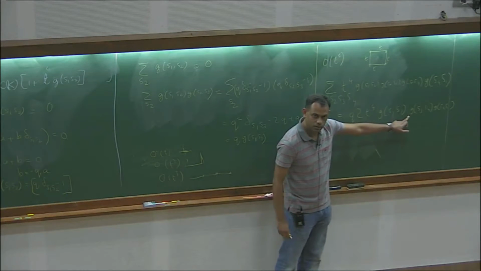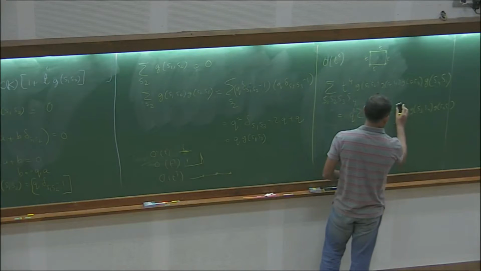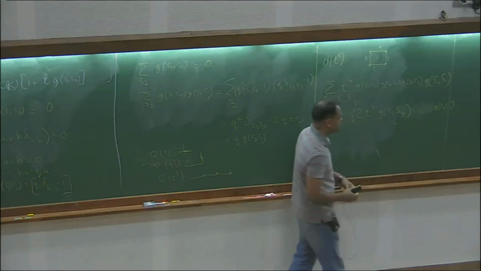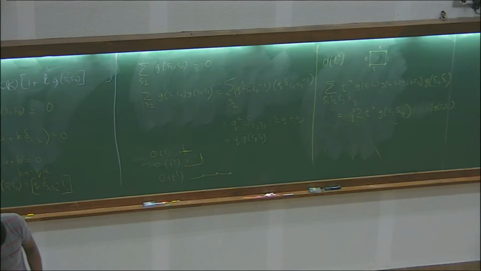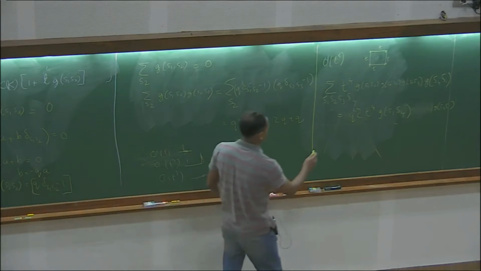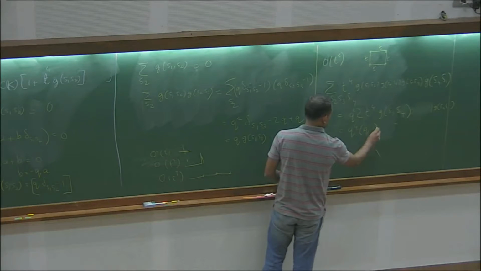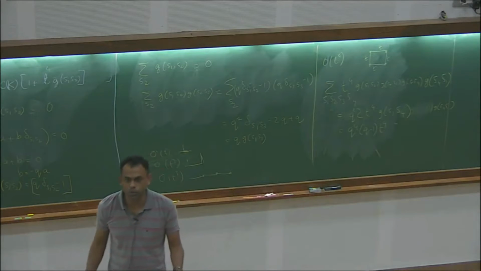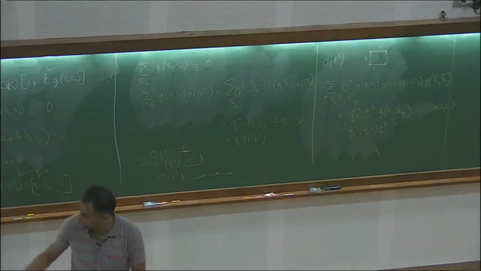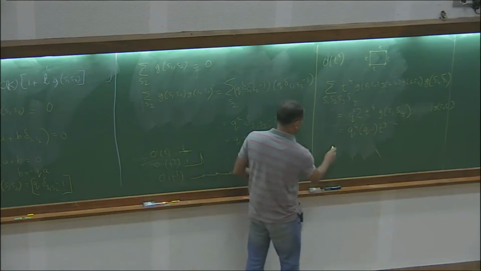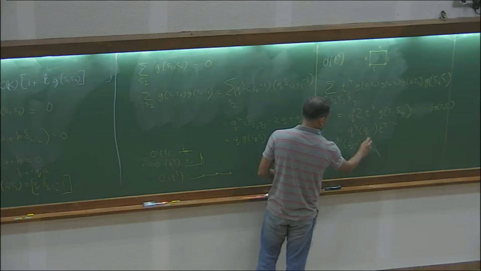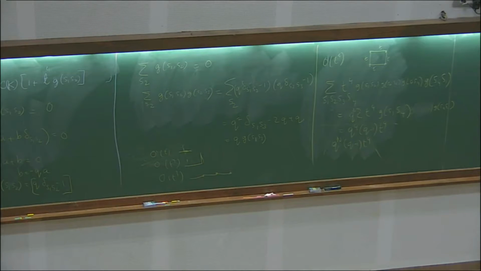Now I sum over S3, I get a Q square and G of S1, S4. So now I have G of S1, S4, the whole square, which I should sum. And that answer you should just figure out. This Q square into Q, so this becomes Q to the power 4 into (Q minus 1) to the power 4. That you should do and see. But this particular term that comes is the same as the low temperature expansion. There's a remaining n minus 4 spins, which when I include, I get Q to the power n into (Q minus 1) to the power 4, which is exactly what you got here. Q to the power n into (Q minus 1) to the power 4.